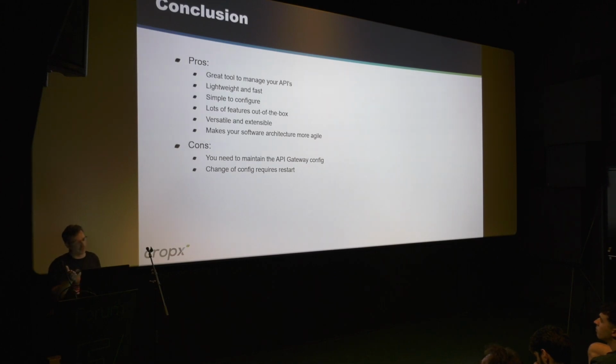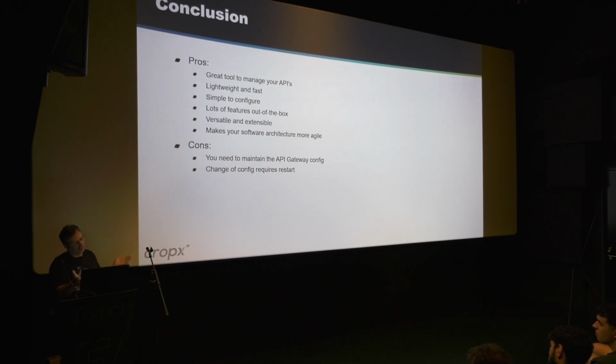It's versatile and extensible. So I showed you the plugin. That's one thing. You can also add Lua scripts, and there's other stuff that you can do to manipulate how the responses or requests look. And most of all, it makes your software architecture much more agile. Once you have an API gateway in place, you have much more freedom to change the implementation you use on the back end, and to transition from one backend to another, for instance, all while providing a uniform interface for your clients.